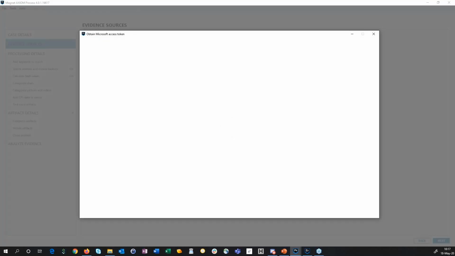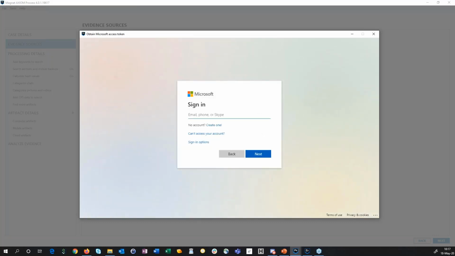So it goes out through the Magnet API to the Microsoft API. And the beauty of this is it's not just Microsoft email, it's email, OneDrive. You'll see it once we sign in, all the functionality, even audit logs if you're an admin account. So I'm going to just use mine as an example. We're not going to actually collect it because it would take too much time.